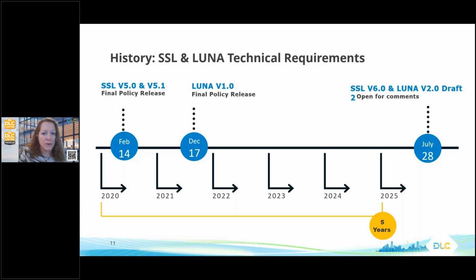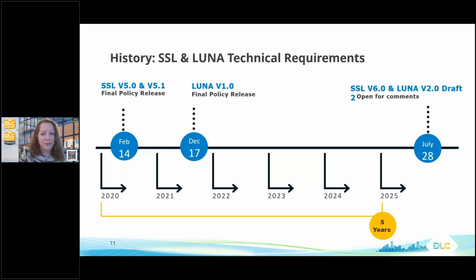The DLC's Luna requirements define performance criteria for outdoor lighting product types, helping decision makers choose products that save energy while supporting responsible outdoor nighttime lighting. Luna version 2 builds on the SSL version 6 requirements and adds additional criteria to limit light pollution and light trespass. In the last 2 years, we've learned many ways that we can make the Luna policy and the application process easier for submitters to use, while still maintaining the transparency and integrity of the Luna QPL.